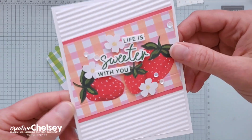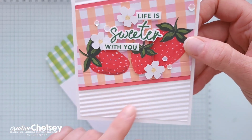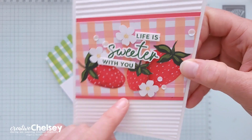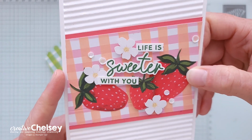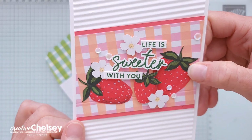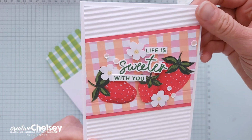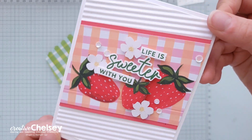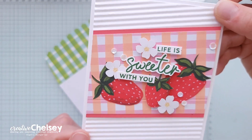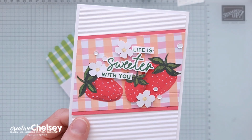For today's card, I've got a really fun technique on how to get an angled embossing to match an angled piece on your card. It's really quick and easy, and I'm excited to share that with you. I love this card. I think it's really playful. It has fun lines and, of course, those beautiful die cuts and color patterns from the kit. Let's go ahead and get started.